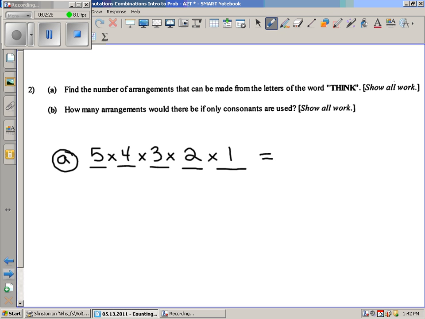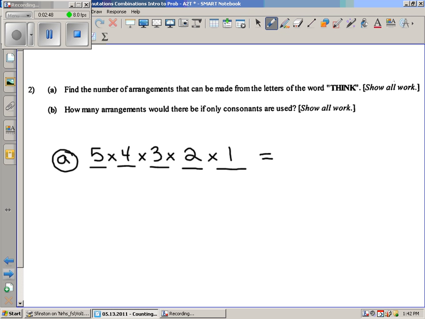Why can't you reuse? Because the problem says find the number of different arrangements that can be made. It should say without reusing the letters. It really should, because people can get that confused. I agree with you, Max. Because it doesn't, I almost agree that you have a valid point, but you get what they really meant.